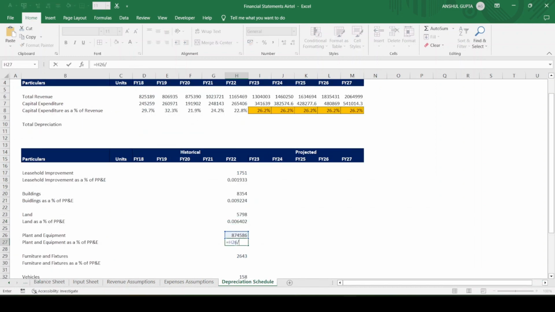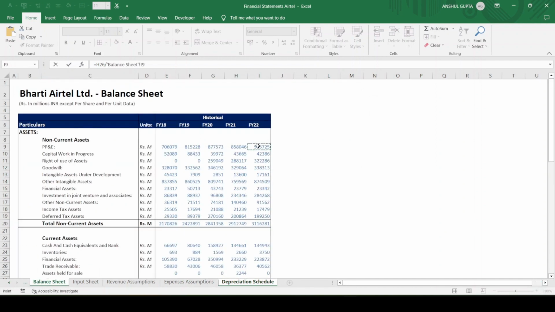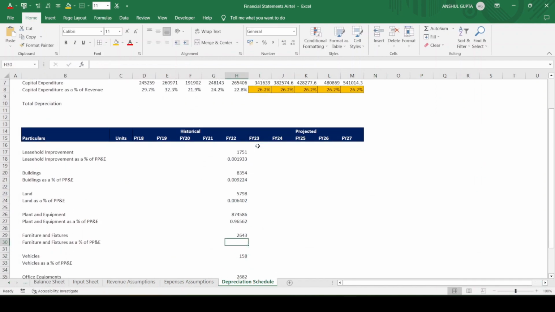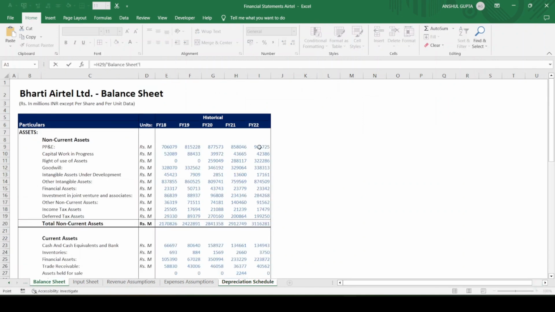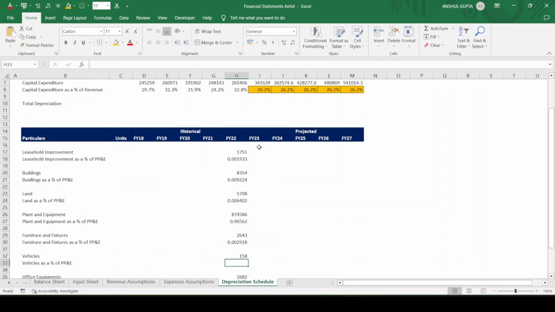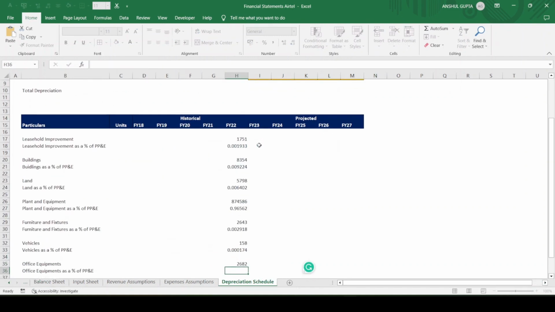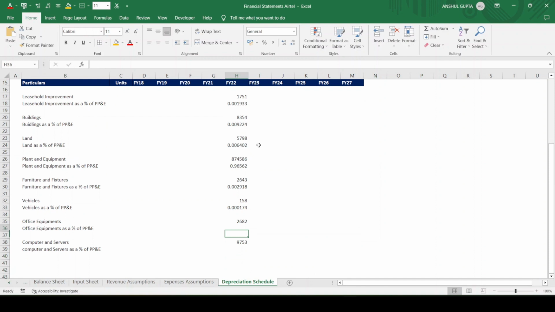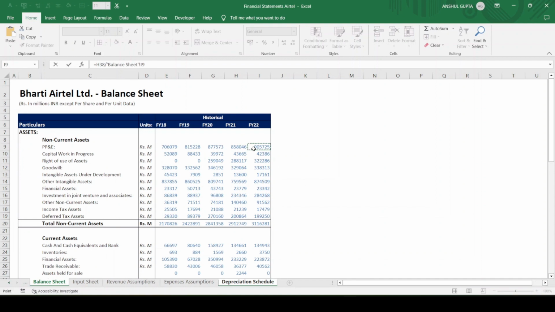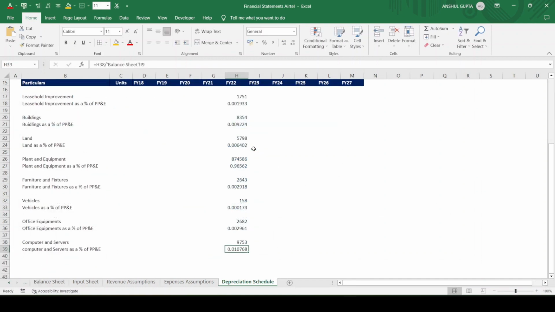Similar process for the rest. So we are done with this process as well. Let's first change this into percentage.